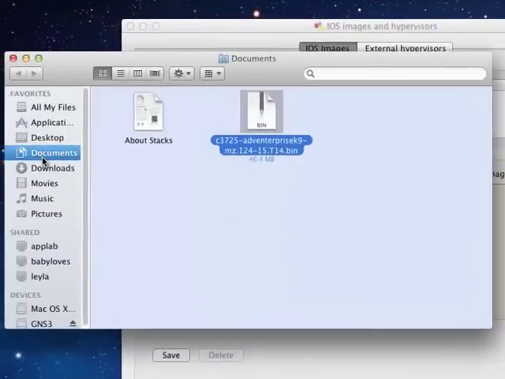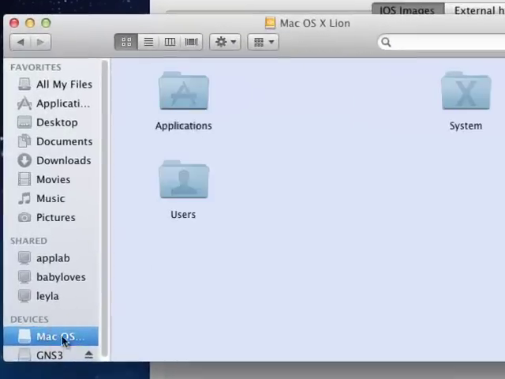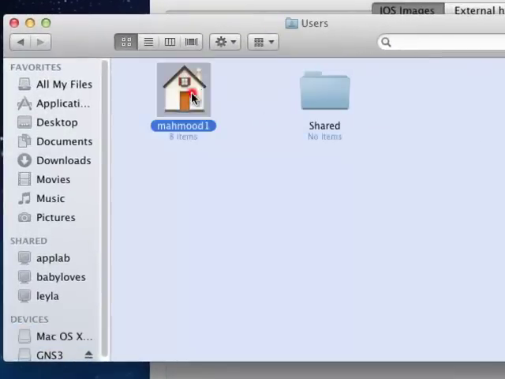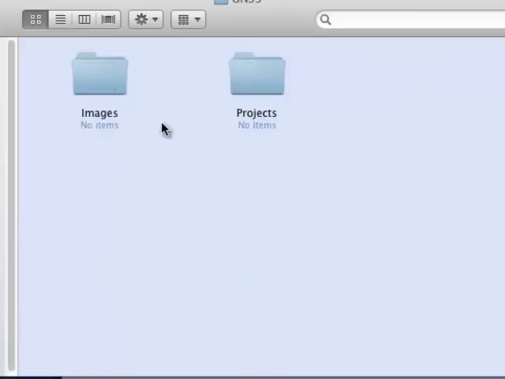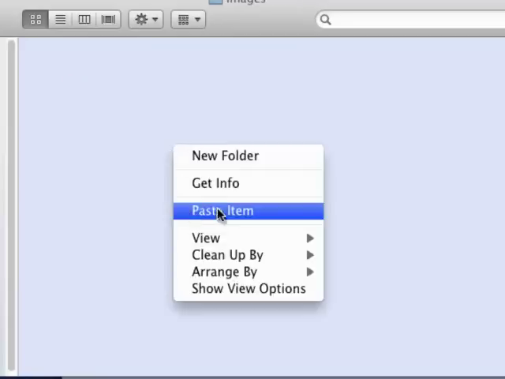Here I have copied in documents, so I'll copy, and go to your root, user and username, and here we are, the GNS3 folder is there. Click on it. See, now you have images and projects. Go to images and paste it here.